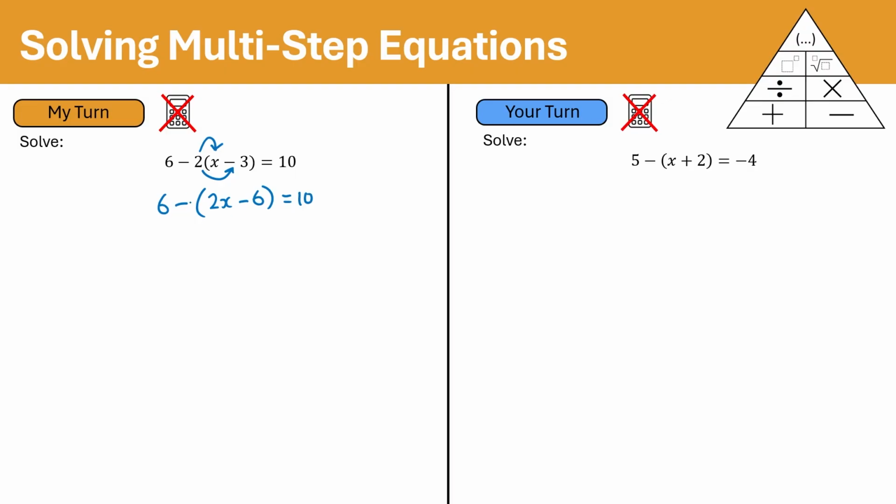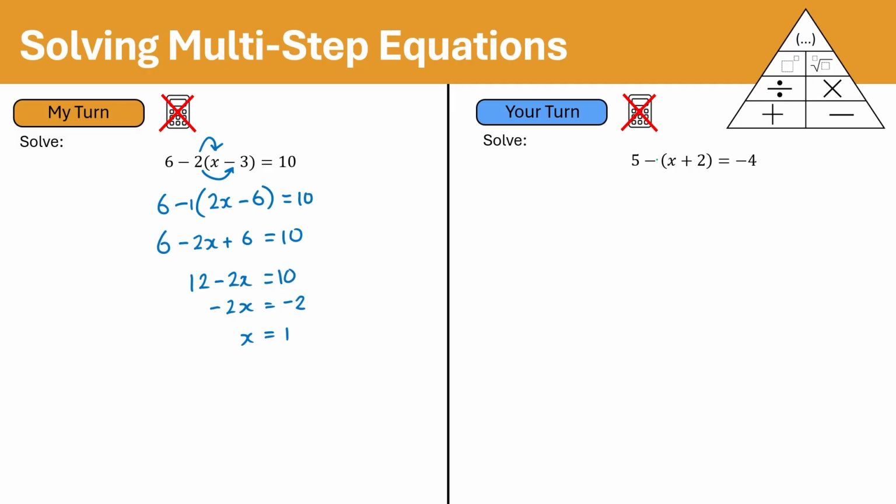Like this, in theory, that would be a negative 1 in front of the bracket. I can then do negative 1 multiplied by 2x to give me negative 2x, and negative 1 multiplied by negative 6 to give me positive 6. And that's equal to 10. And then I would solve it in the same way like I did before, and it gives me the same answer. So I'd still end up with x is 1. Give this question a go, and we'll run through it in a second.